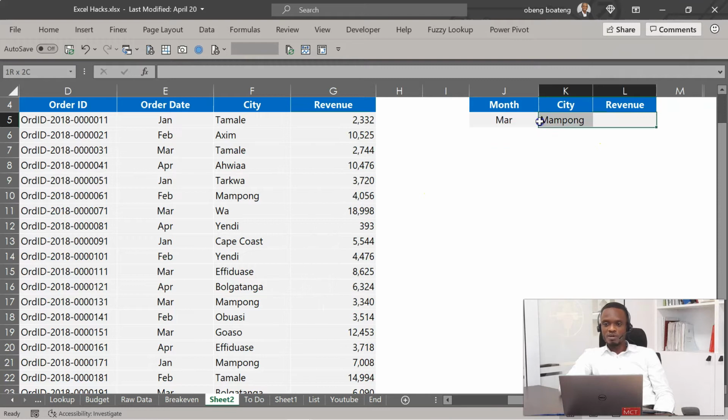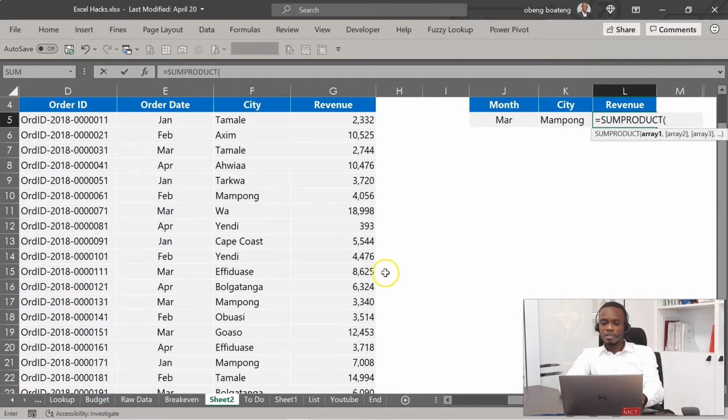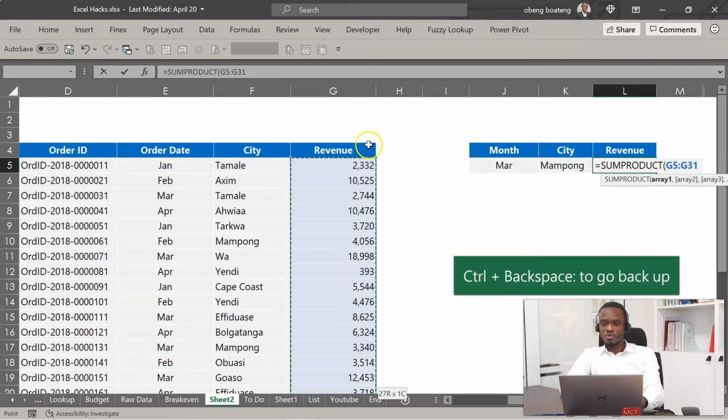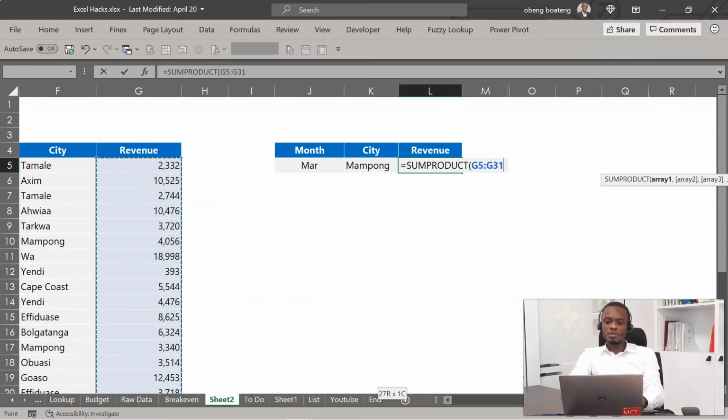So we have these two values here. You can start with equal to SUMPRODUCT, and here I highlight the range that contains my result, which is revenue. There are various ways to go about this, but you can simply multiply this, and open your bracket.